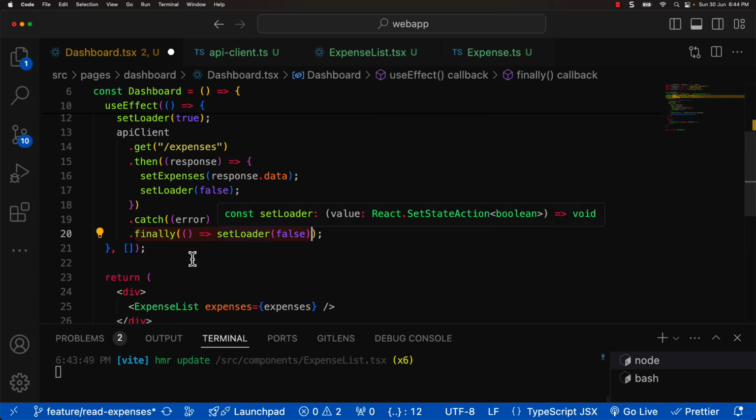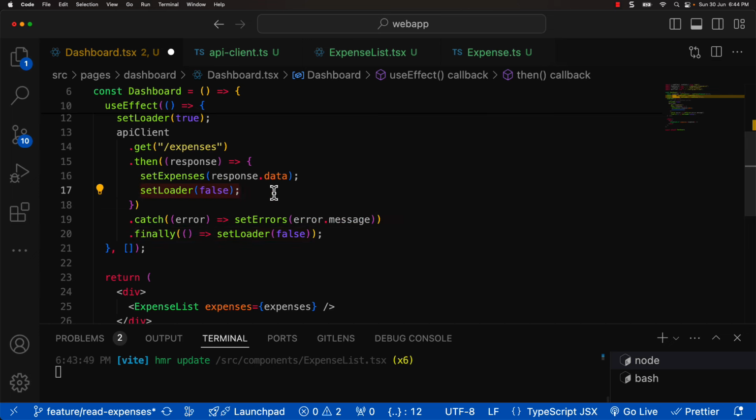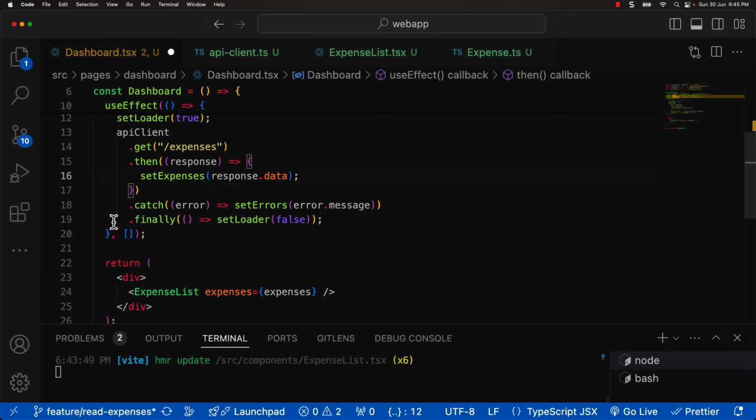In that case, there is no point in setting the loader as false inside the success response. We can get rid of this. We can just directly set the loader as false inside the finally block. Okay, let's save this. And now we need to display the error message if our API fails.